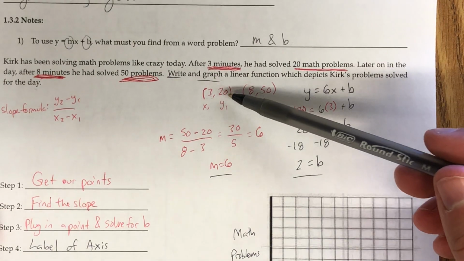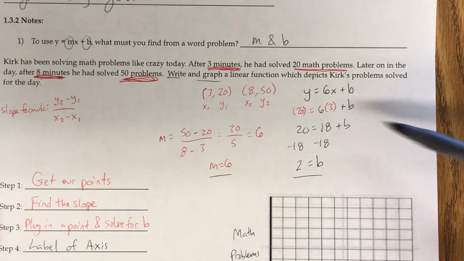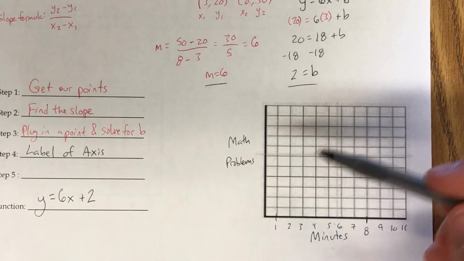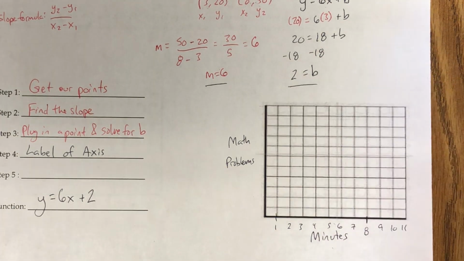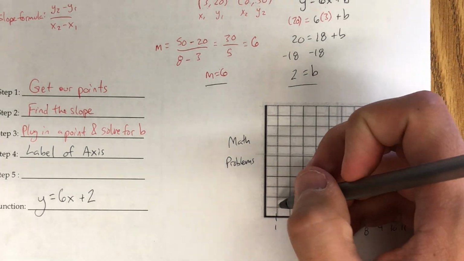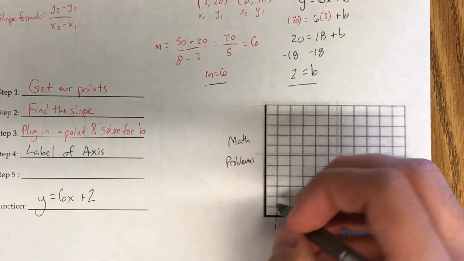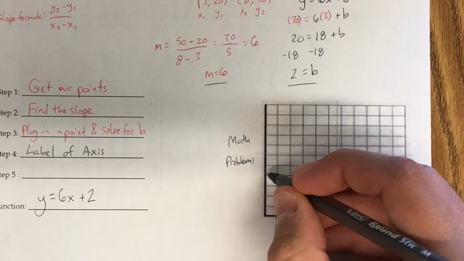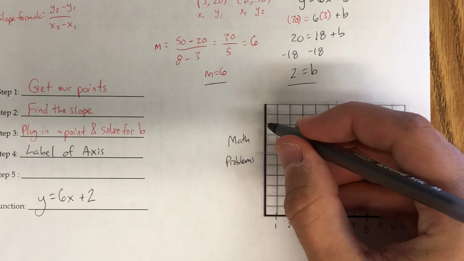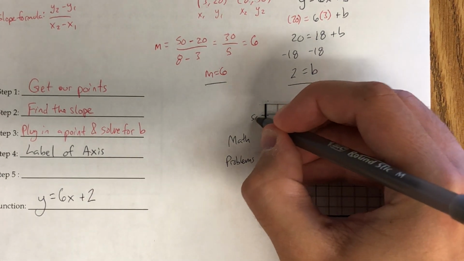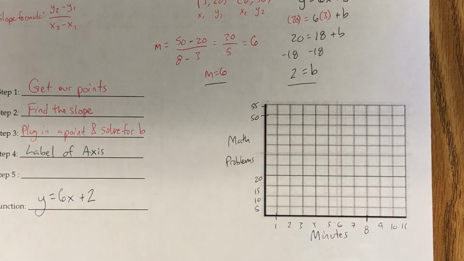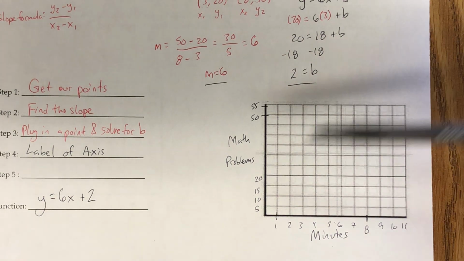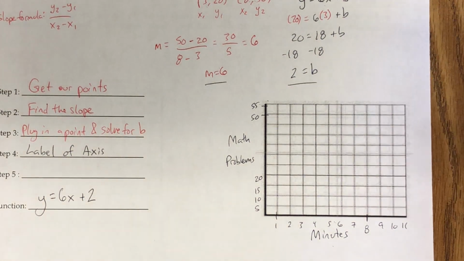For our y-axis, it's got to cover from 20 to 50. So it's got to get all the way up to 50. So as I look at this, if I go by ones, I go 1, 2, 3, 4, 5, 6, 7, 8, 9, 10, 11. 11's not going to get me to 50. So we have to scale it by something else. So why don't we try 5s? 5, 10, 15, 20, 25, 30, 35, 40, 45, 50, 55. Okay, so 5s will work. We're going to go by 5s here. And you don't have to fill in the entire axis. As long as you fill in the first few to show me what it's going by, that's good enough for me.